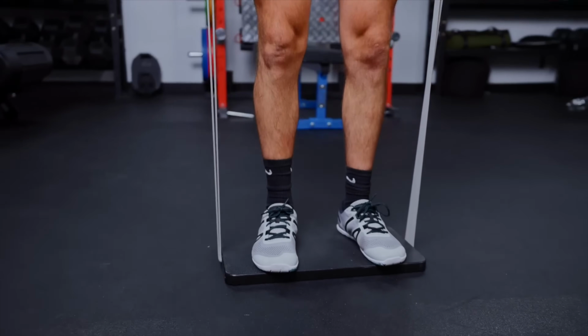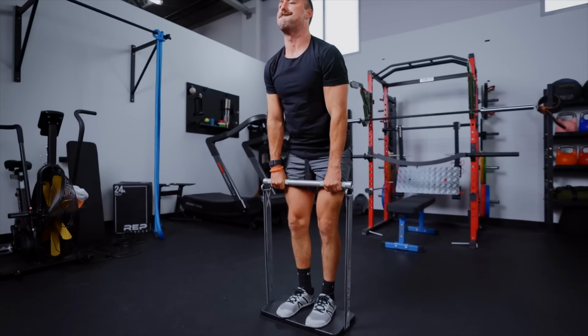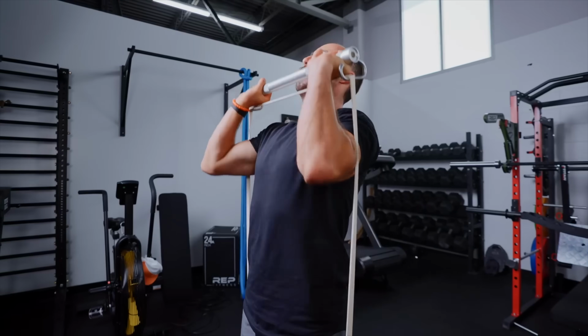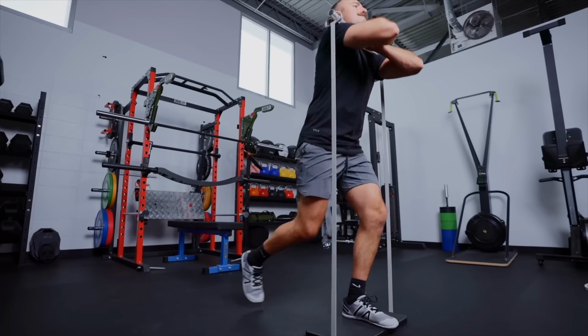And if you can train the monkey mind to stay focused, then I think you'd be fine. The problem for me is it would be very hard for me to just train with this all the time. I like having variety. Now, that's my opinion. We're gonna have Brittany come out and give her take after using it for 45 plus days versus any of our other home gym equipment.